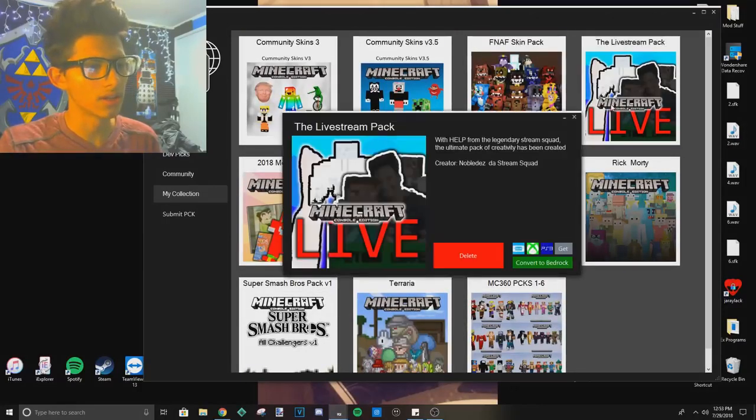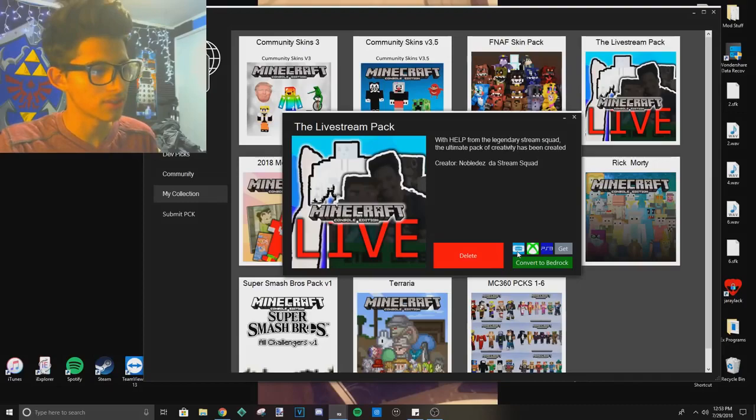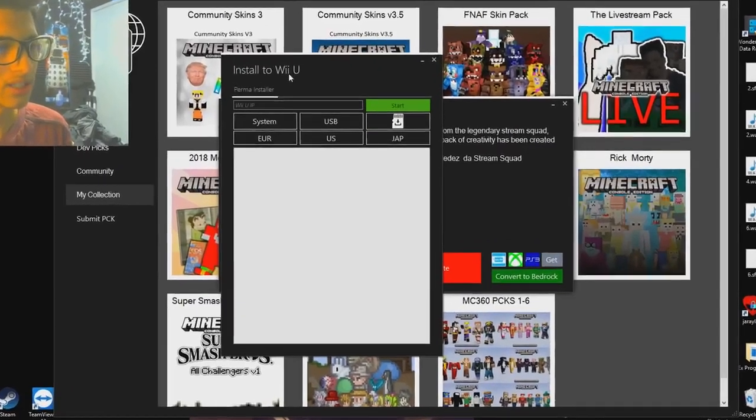And all you gotta do to install it is just click it, and you see you have a lot of options here. You can convert the skin pack to Bedrock, you can get the pack file itself, and keep in mind this is all available offline, so all these things work offline. It's My Collection, it says all downloaded already. And you can install it to your PS3, Xbox, or you can use one of the latest features, again, the Wii U thing.